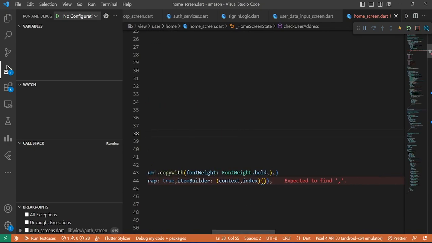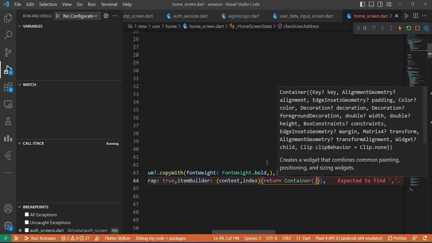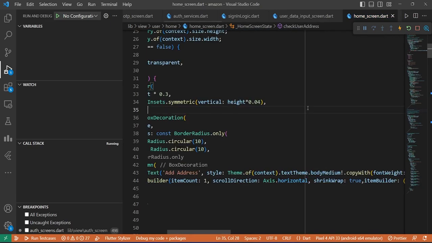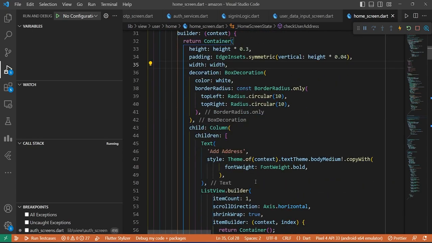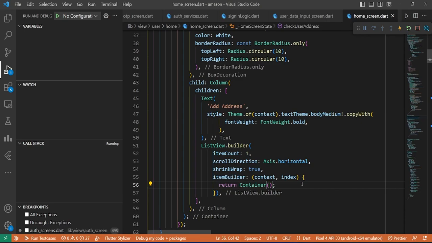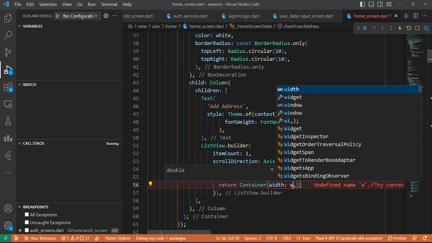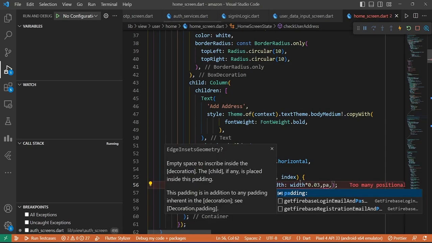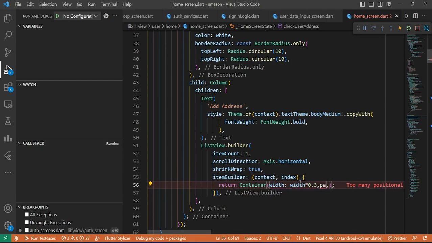Now we need to return container here. Return container. And we're also going to add a comma here. Let's save this one. And this container, the width gonna be width into 0.03 and padding, not 0.03, it's gonna be 3.